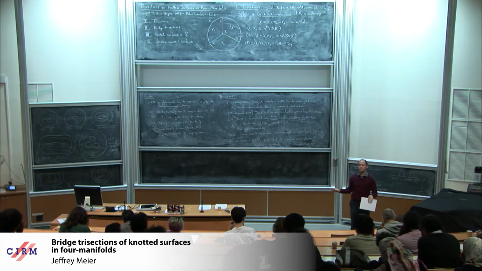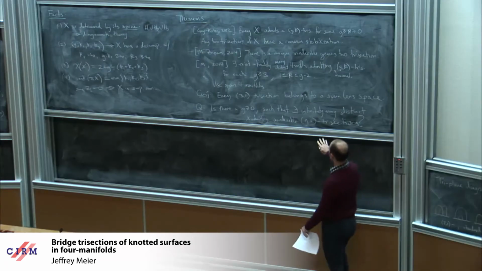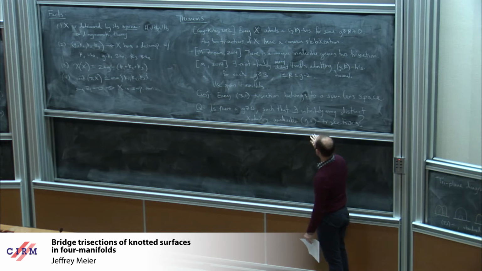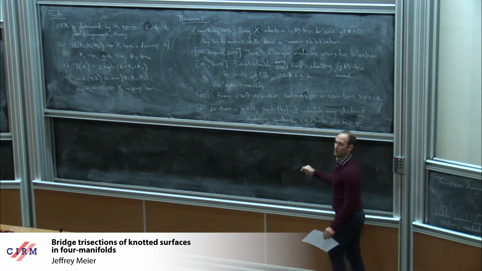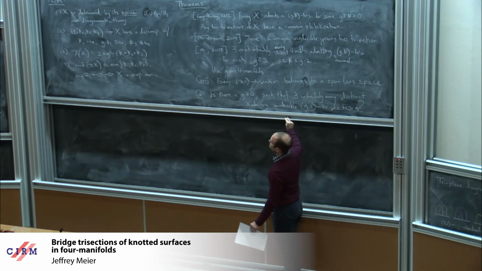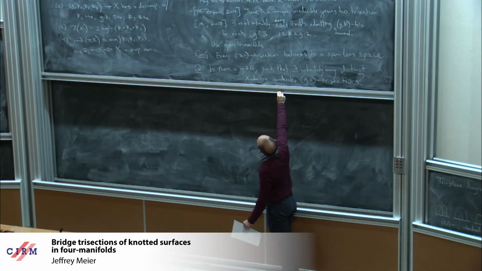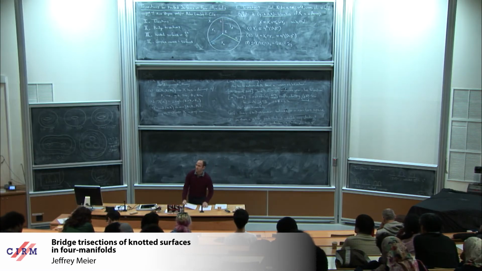So these things are all simply connected. They can be built without 1-handles and 3-handles and a minimal number of 2-handles. They're really quite nice. In particular, for low values of G, they're going to be exotic copies of standard manifolds. So an irreducible 3-0 trisection would be an exotic manifold with H2 having rank 3, and in general H2 will have rank G in this case. So that's what I want to say about four-manifold trisections.